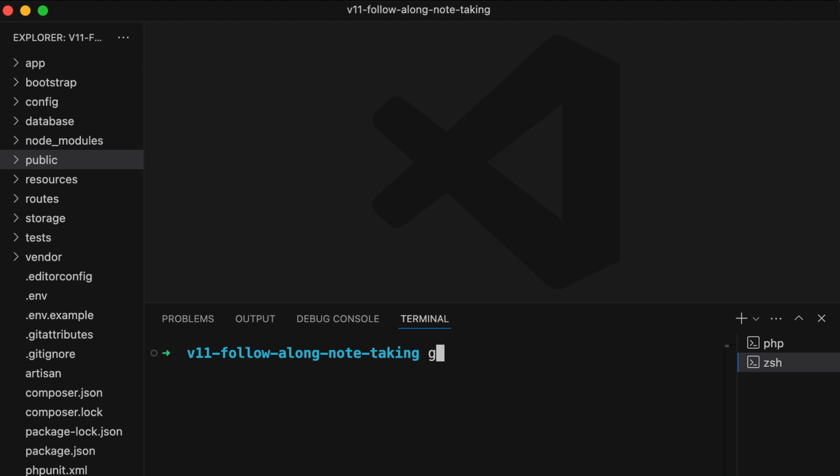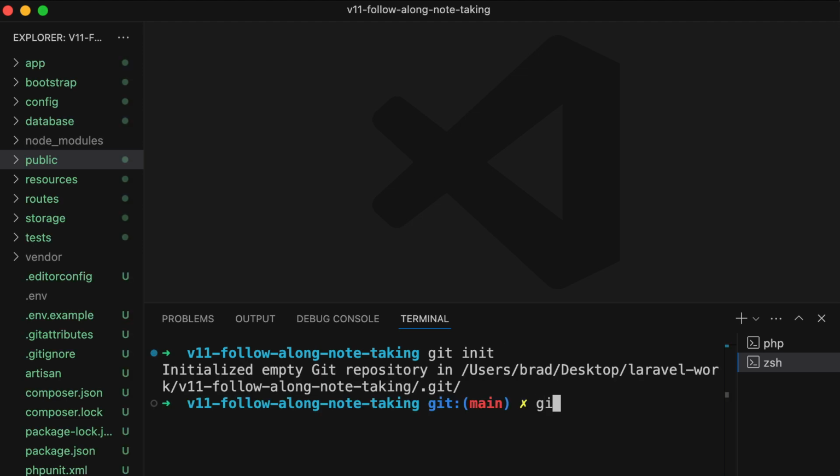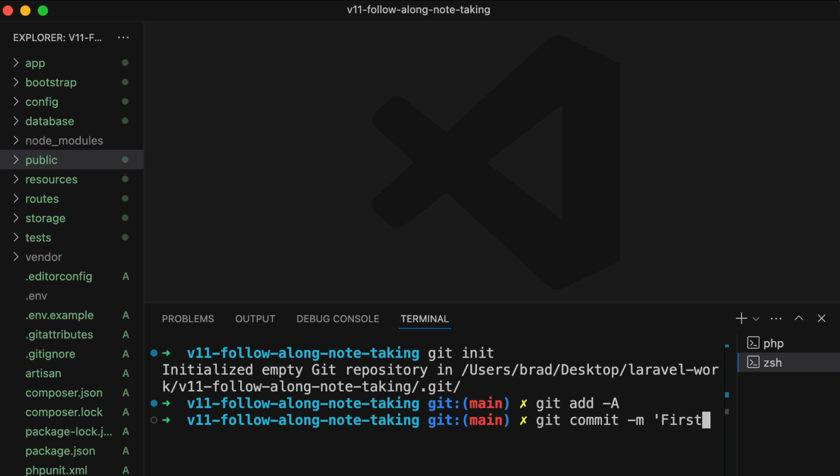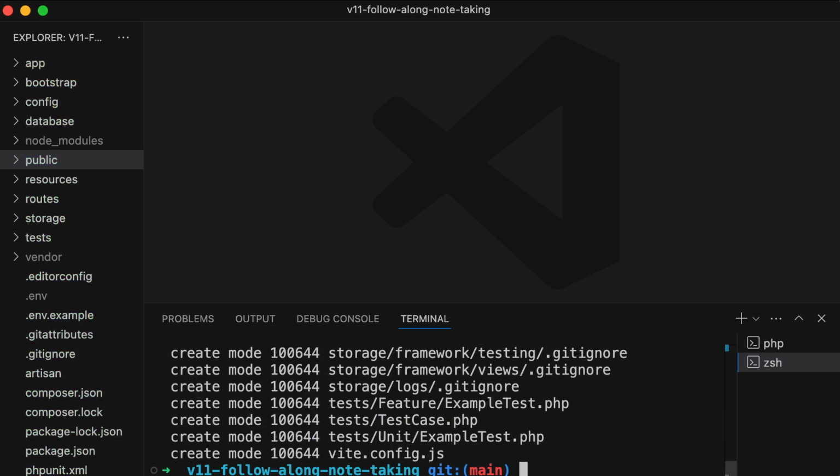So you would just say git init. That's it. Git init. Go ahead and press enter. Cool. Let's go ahead and add every single file in there. So git add -A. Then we want to lock that in. So git commit -m, give it a message. Just say first commit. Close out that quote. Press enter. Beautiful. So now the question is, how do we push this Git repo up to our server?